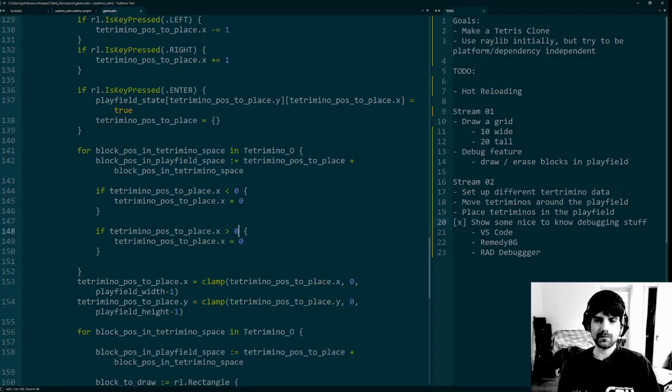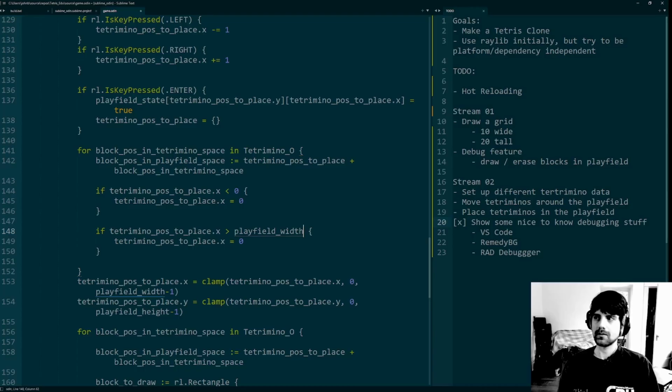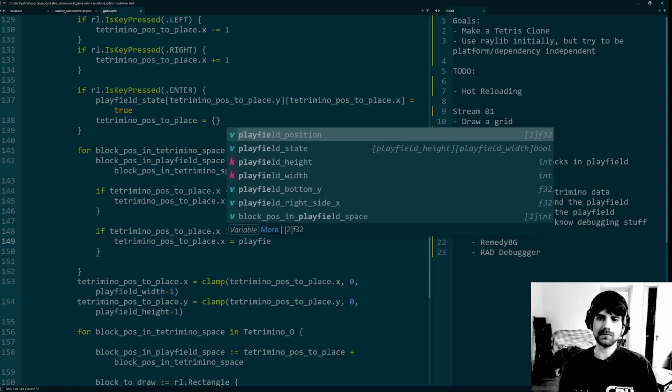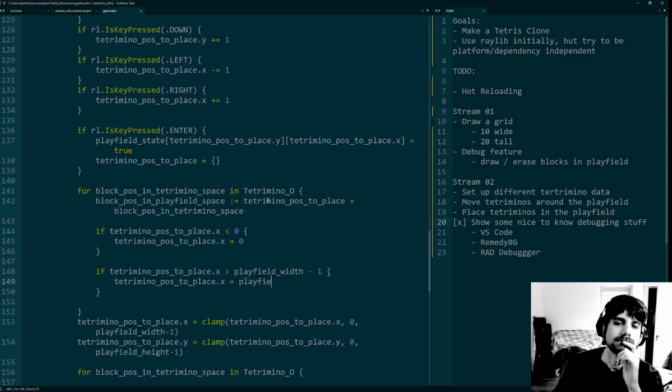Okay, so now we want to say if it's greater than or equal to the playfield width, greater than playfield width minus 1. I think that would be the last available index it could do. So what we can actually do instead, because I guess what's happening is that we need to move the tetramino pos to place back 1.